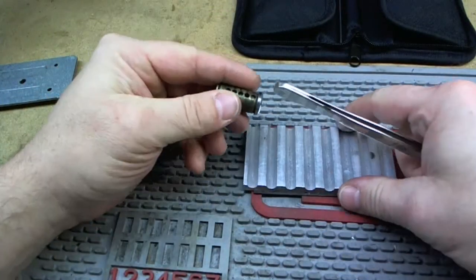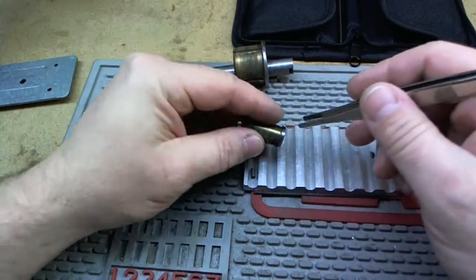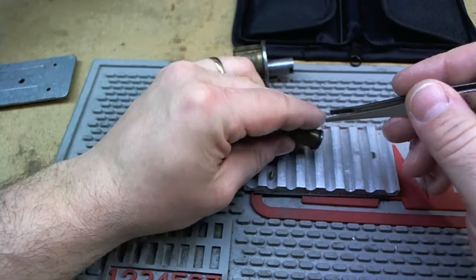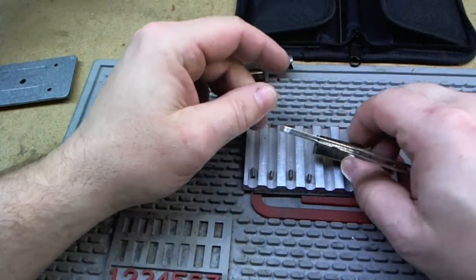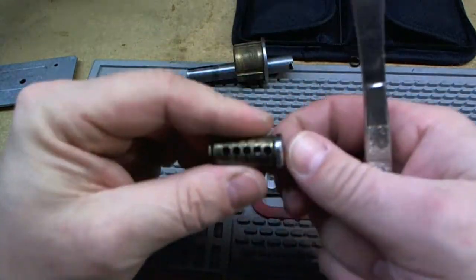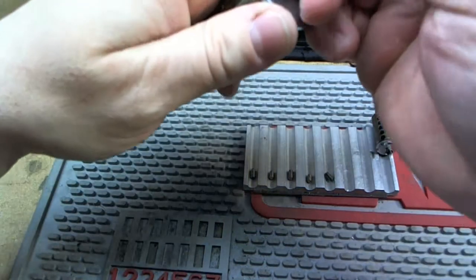Okay, start with the key pins. Got a standard, another standard, another standard, another standard, standard, all standard, no counter milling. Now for the top pins.